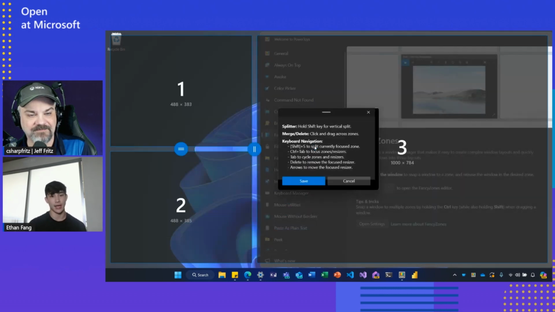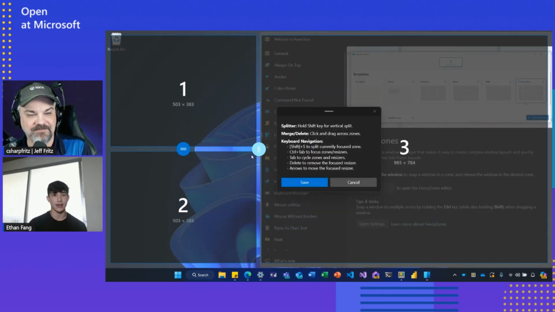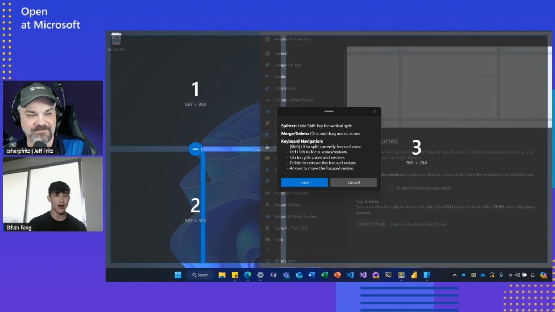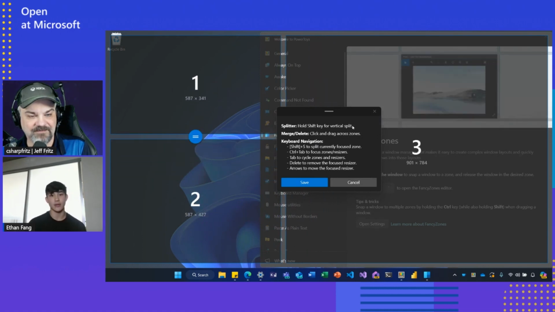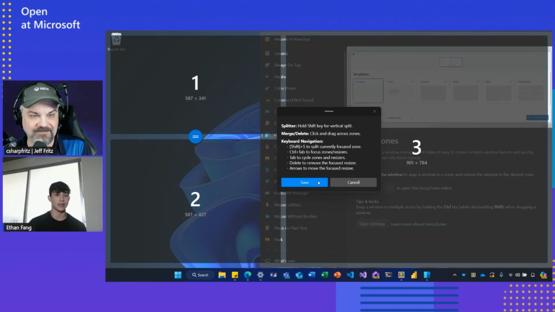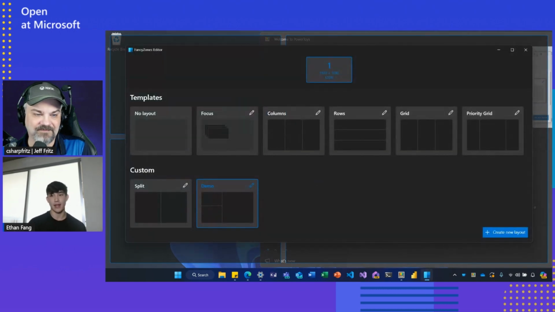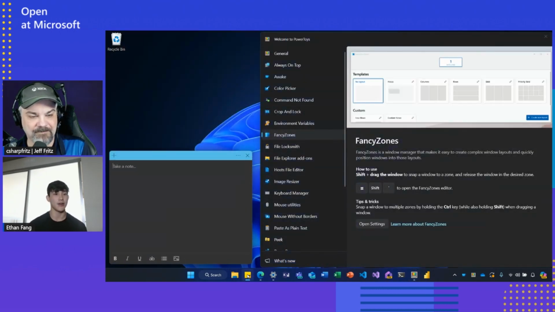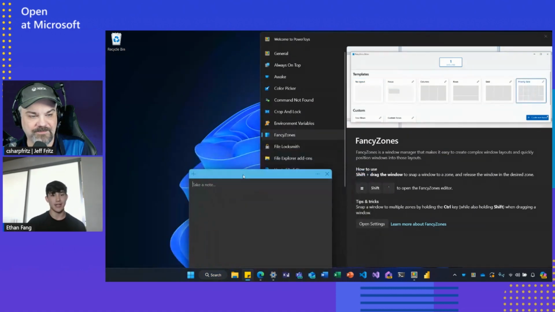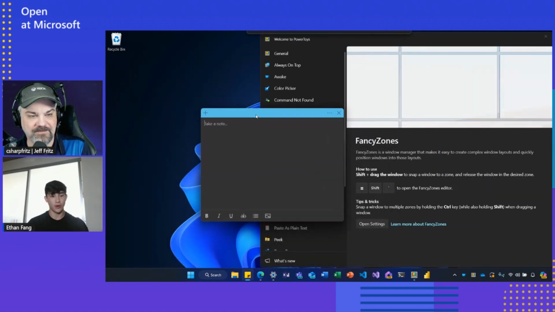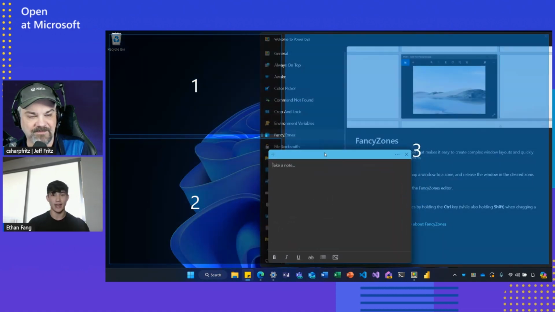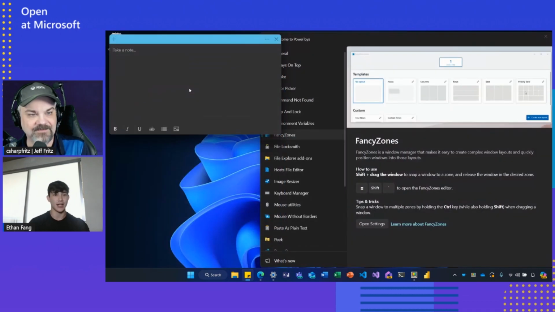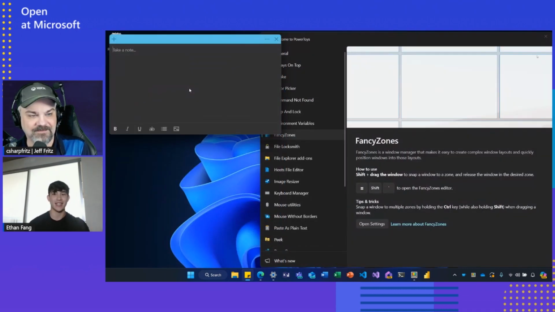So if I go and actually edit a layout here, you can see I can drag where the zones are. I can get rid of zones. I can add zones. And really, this is great because if I save it, and then I close out of the editor and I pull up, let's say, a sticky note, I can drag around the sticky note, and as I'm holding onto the title bar, hold the shift key down, and you can see I can drag it into any one of these regions here. So if I drag it into the one region, it's perfectly snapped there.